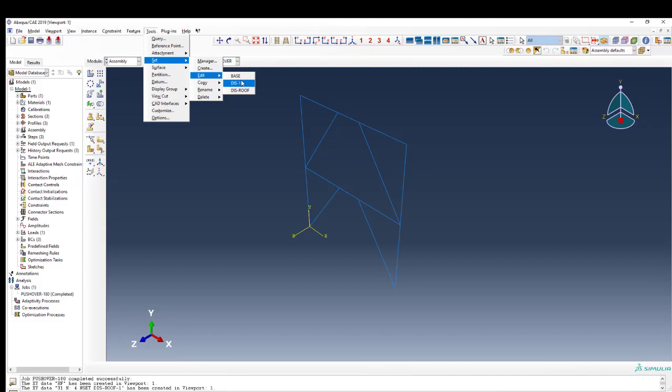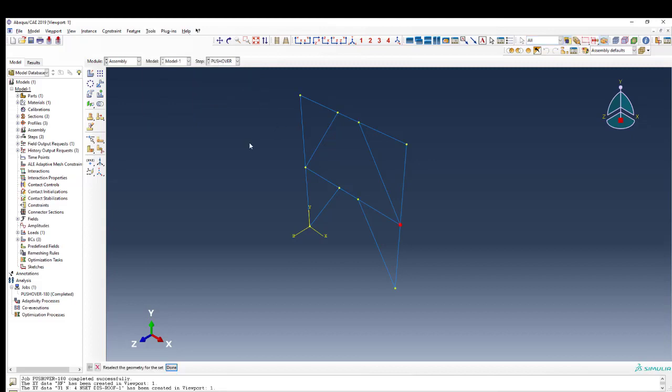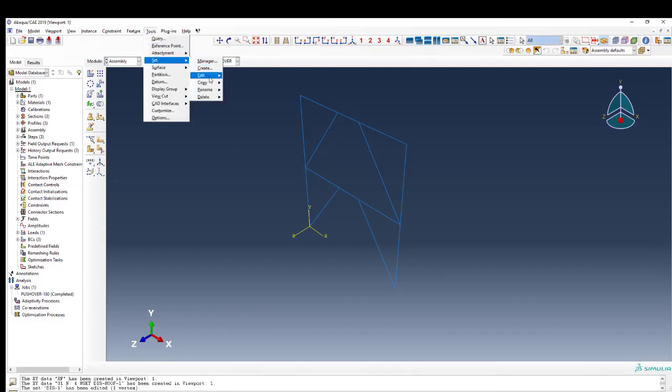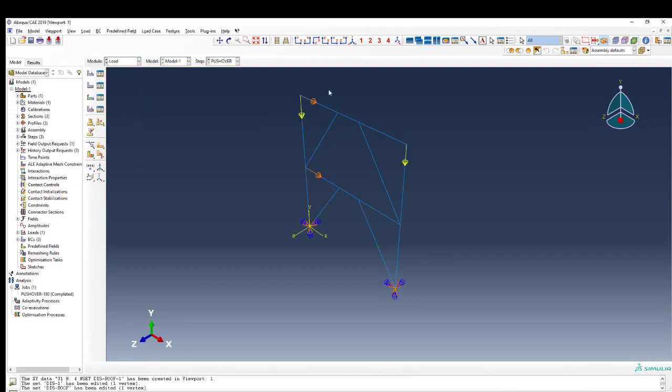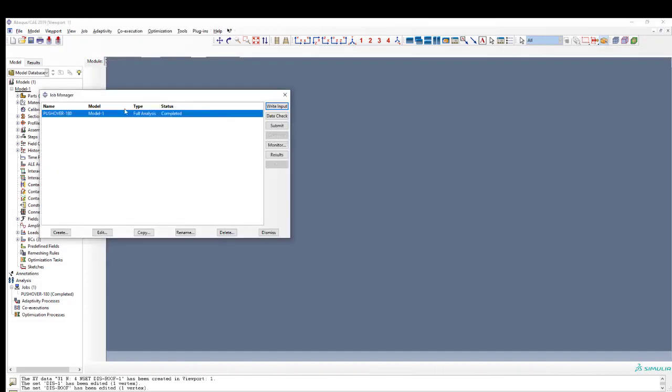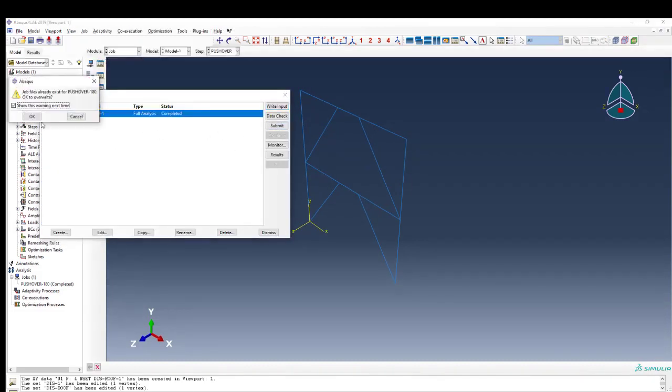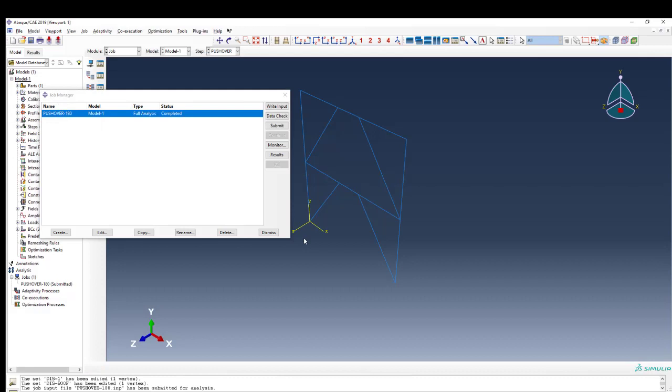So displacement one is here, I'm going to select it here, and next is displacement roof, and it's here. Now I can check again the load which is applied in this way. Going back, I'm going to submit it again to get the proper results.